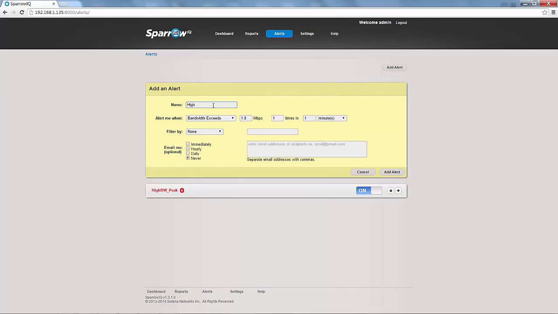I will also set up an alert for average bandwidth congestion. When the network is above 50 to 70% of the link connection for an hour, this would be cause for concern. An alert is best utilized when suited to your or your client's network. This would be accomplished by baselining the network and determining what would constitute a major deviation from the normal traffic pattern.